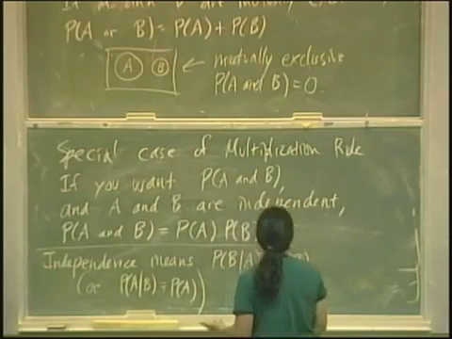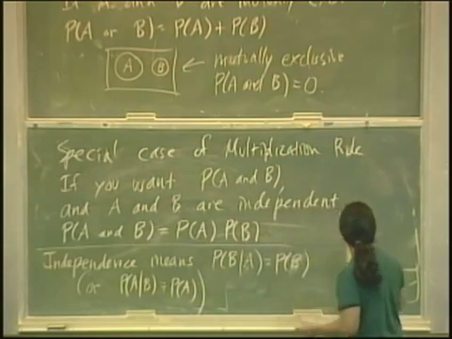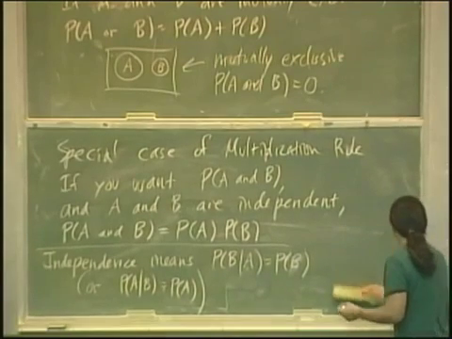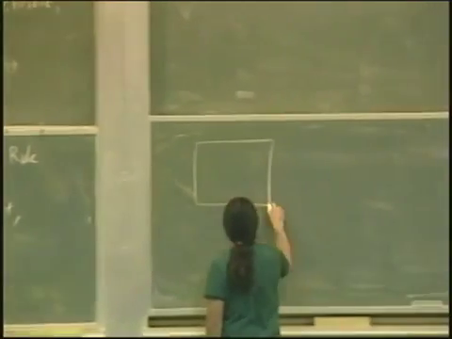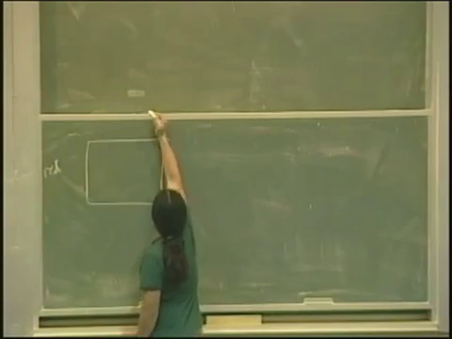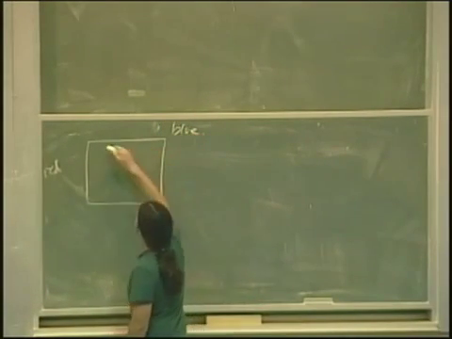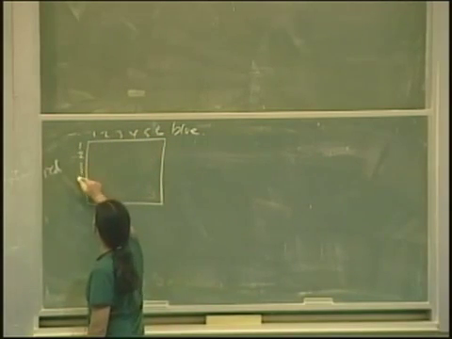What does independence look like? Well, I don't think there's a picture of independence that is as useful to draw as that. The picture I'll draw is essentially a Venn diagram for two die rolls. So say we have two dice, red die, blue die. And we have the possible outcomes 1, 2, 3, 4, 5, 6.